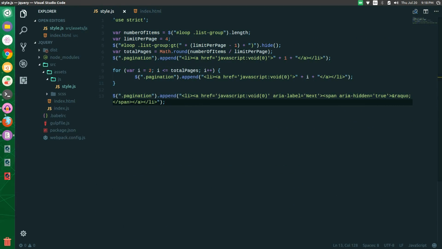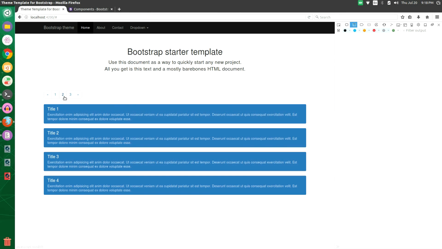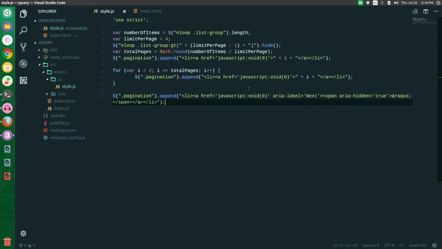So now we need to give functionality to all the page numbers, right? So when users click here, right now it's not doing anything. So we just need to add some functionality to that. So what I'll do is, in here when I'm inserting these page numbers, I'll add an ID to it so that I can manipulate it. So I'll say ID, and I'll just name it current page. So now we can play with that.